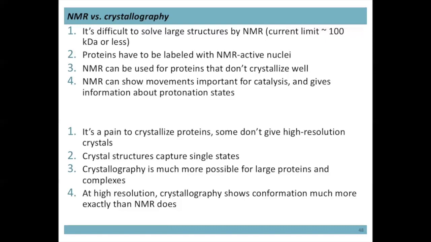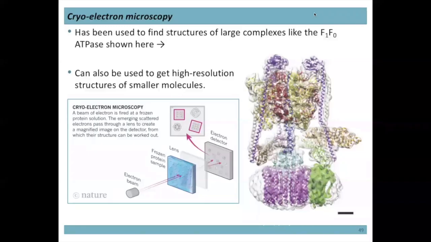Now there is a new technique that is coming online, and it's been around for a while, but it's getting more and more powerful every month. And that method is cryo-electron microscopy. So I remember a long time ago thinking, well, why can't you just shoot electrons? We can do scanning tunneling microscopy and electron transmission microscopy and look at really, really small things. So I remember thinking, why can't you just shoot an electron beam and get the shape? Well, there were a couple of reasons at the time that you couldn't do it, but you can do it now.